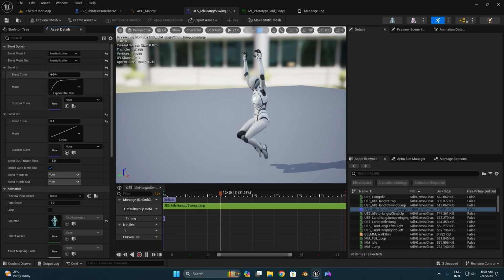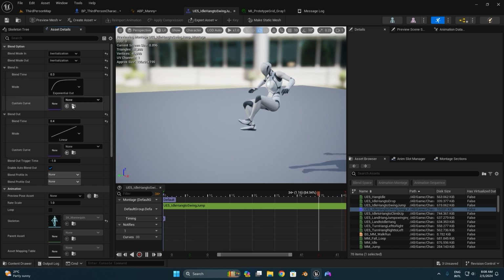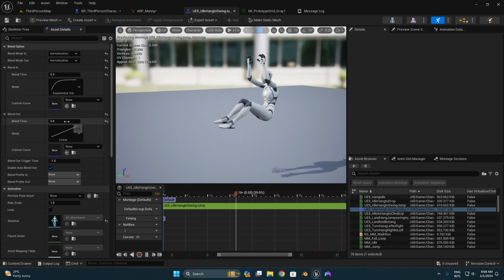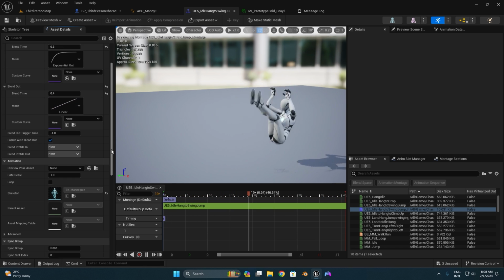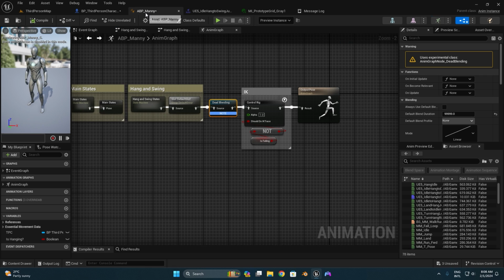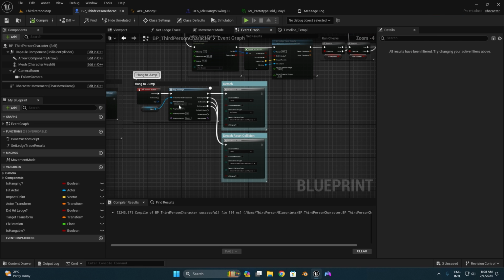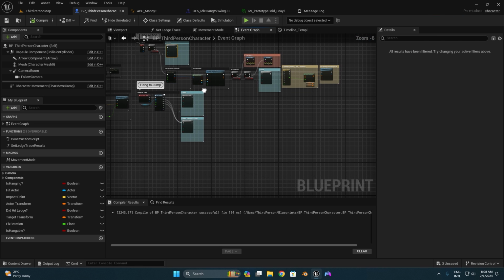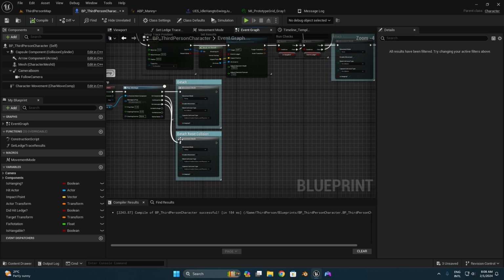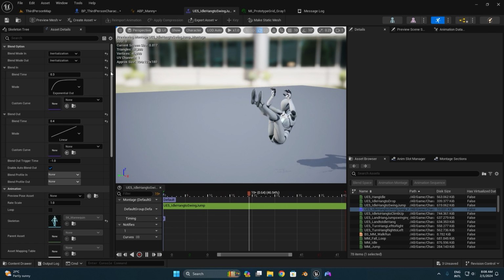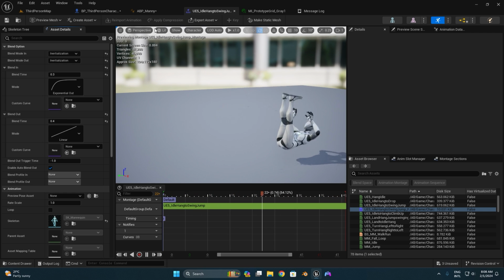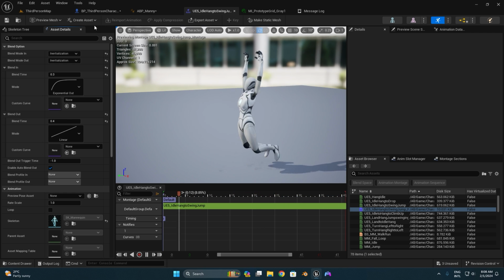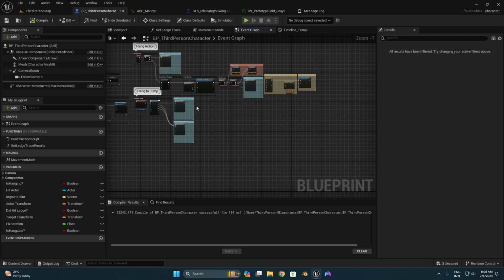For example, the blend time is .3 for the blend in, blend time .4 for the blend out, and the linear curve. So this is just for adding a more smooth body movement, basically for making him move more smoothly and more like a human.